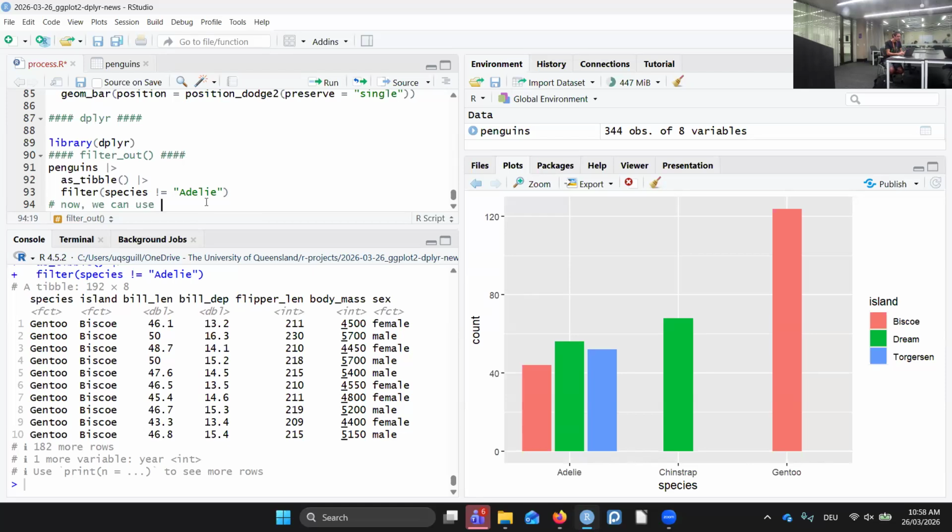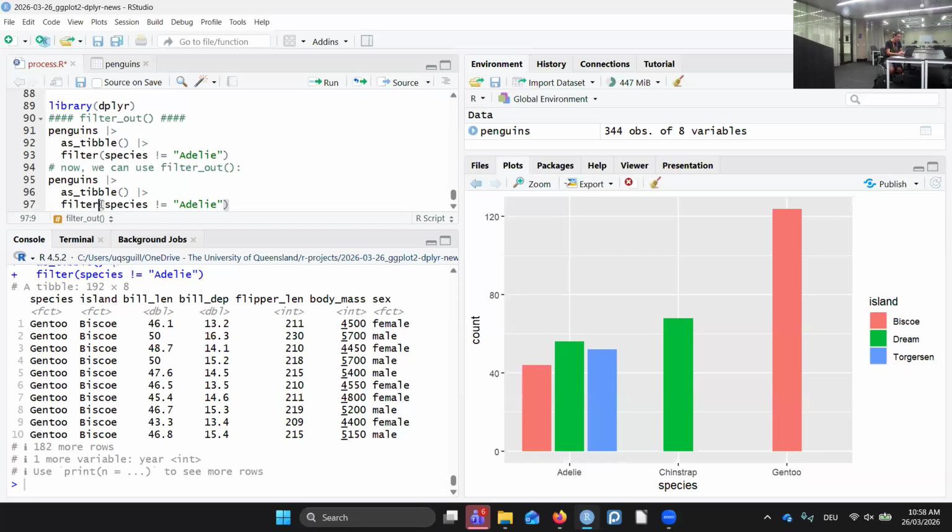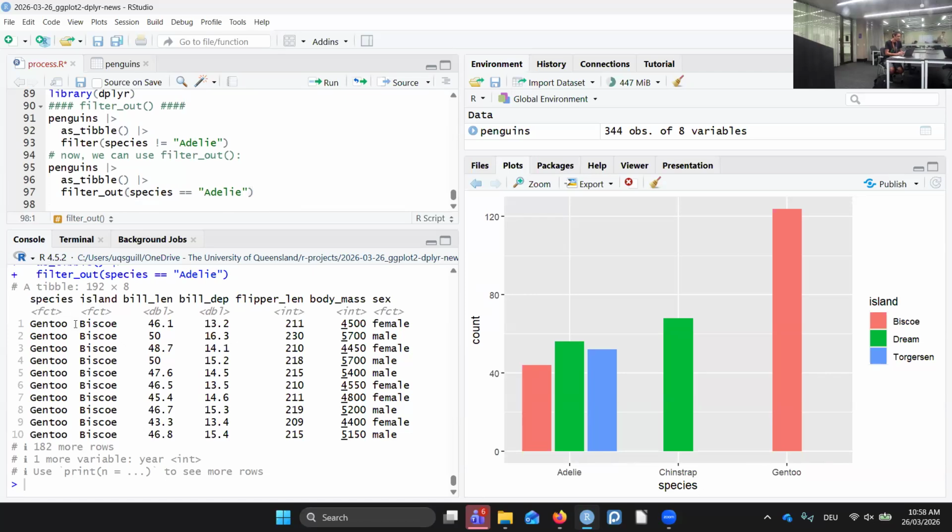to use filter_out. And filter_out will do the opposite of what filter does. Using the same syntax, I'm going to use the filter_out function instead, but I'm going to say filter out anything that matches this, that has species is Adelie. And I'll get the same result, 192 rows.